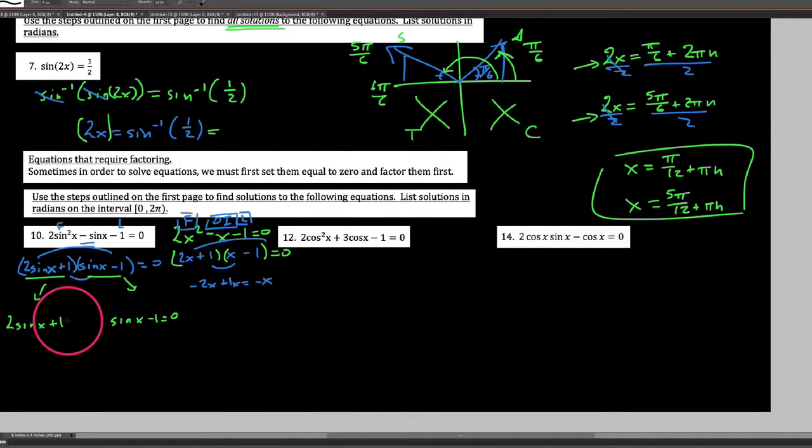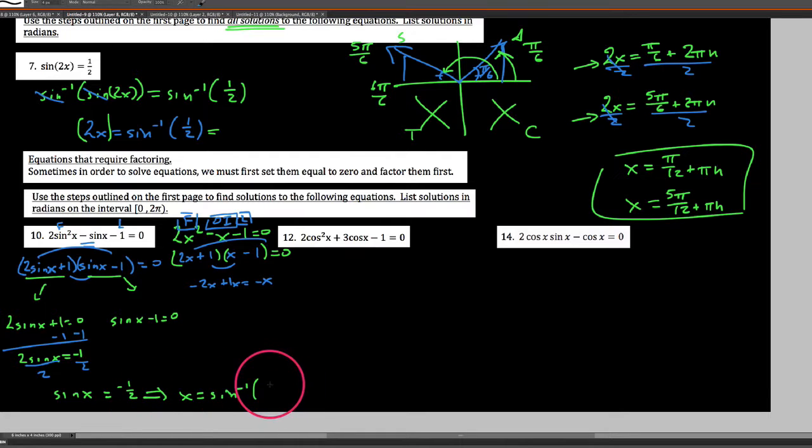So this would involve, I'm going to set it equal to 0, you guys. Subtracting 1 from both sides, we would have 2 sine of x equals -1. And then we would have to divide both sides by 2. So we really end up with this statement here, sine x equals -1/2, which implies the statement x equals the sine inverse of -1/2. And so I've solved that. I'm going to put a box around this and come back to it in a minute.